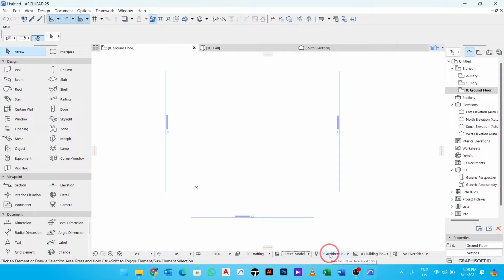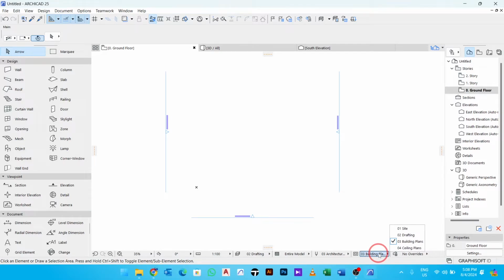And then this is for the pen set. Here in Archicad, pens are categorized into different disciplines, like architectural pens, building pens, detailing, structural, mechanical, electrical, and other ones. And then this is for the model view options. In most cases, this model view option should be under building plans.